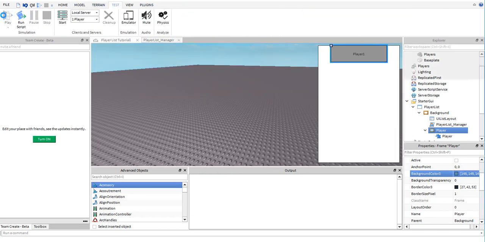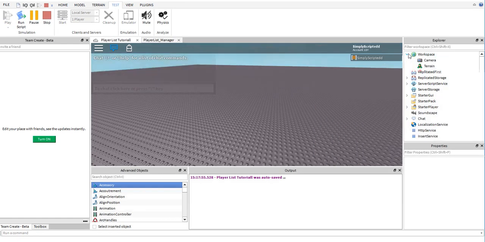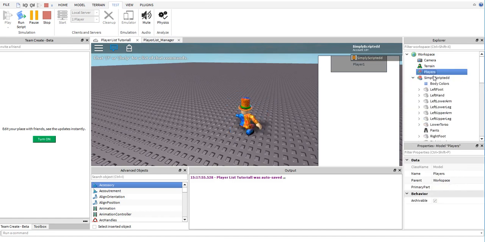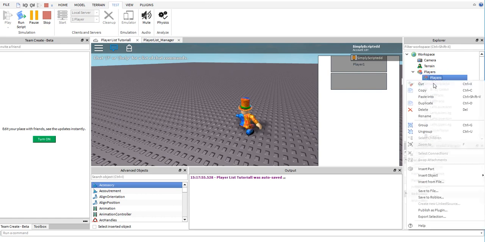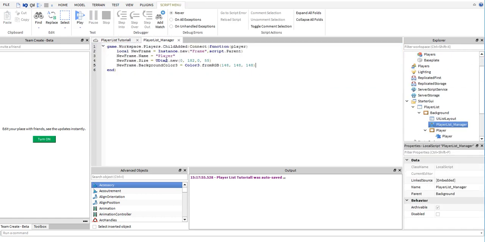So now if we press play and just insert a random thing into players, it should create a new frame. Then next we want to create the player's name, which will be a new text label which will show the player's name.